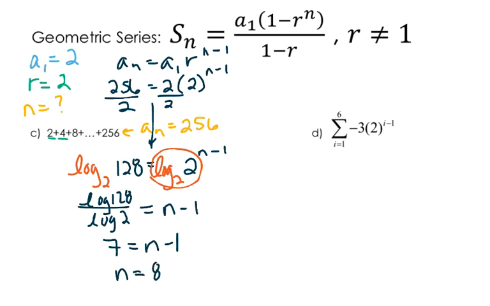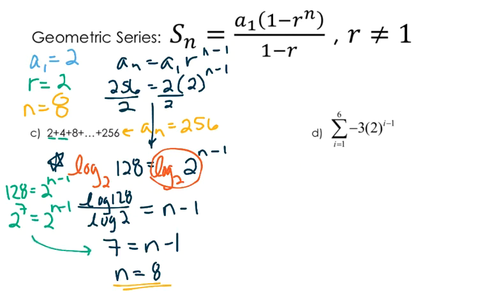Now that I know what n is equal to, I can plug everything into my sum formula. One thing I do want to point out too, if you come back to the log step, I know some of you kind of freak out with the logs, that's not a big deal. If you notice that you can take 128 and break it into a base of 2, mess around with the numbers on your calculator, 2 to the 7th is the same as 128, and then you have this exact same step right here. Just a side note.